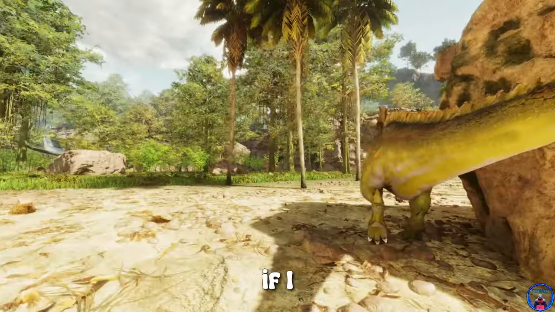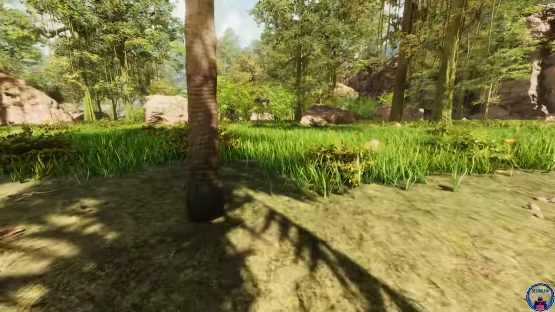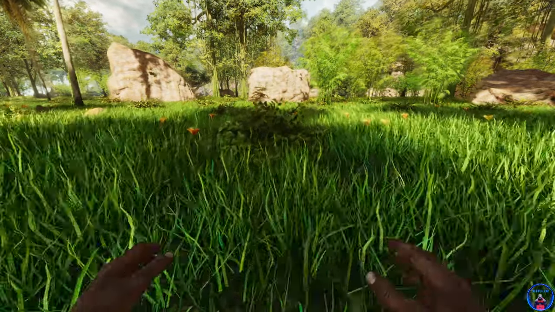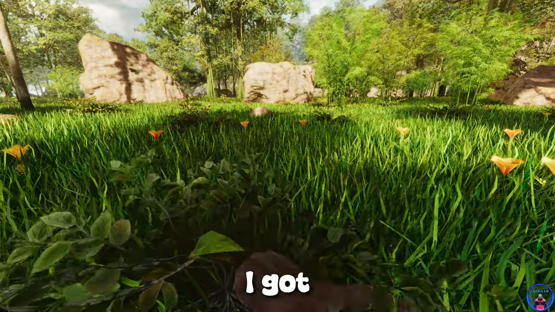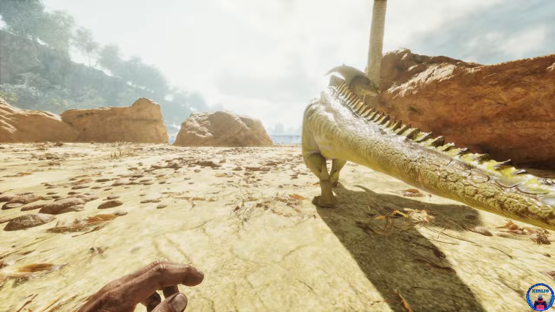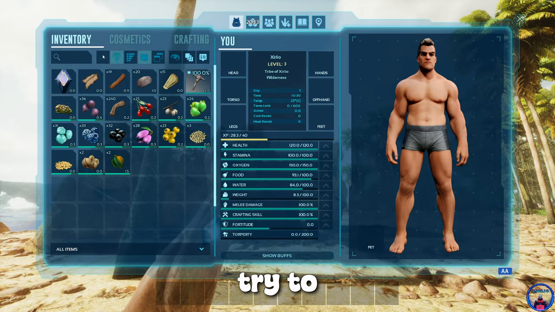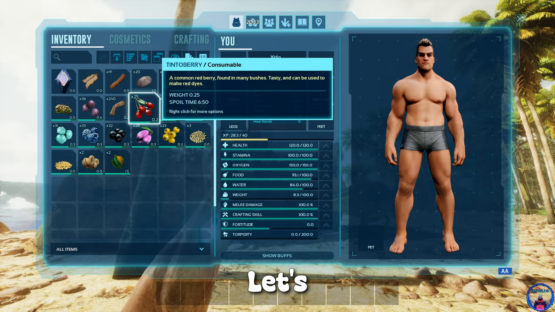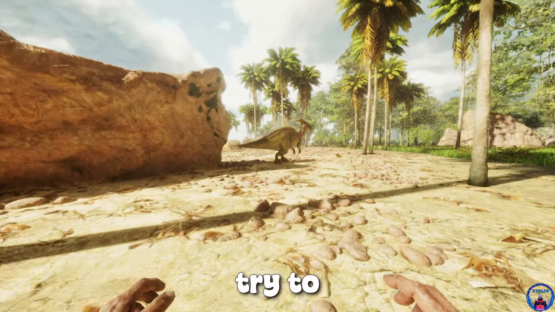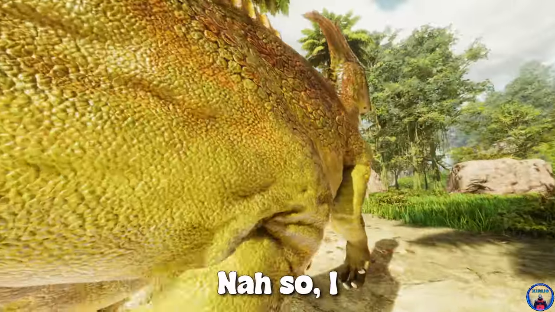I don't know if I have the Easy Tames mod, the one where you don't gotta knock them out. I actually do not know if I got that running. This is gonna be interesting. Alright, let's actually try to tame. Let's see if this works. Majols are usually the ones, no? I'm gonna try to see if this actually works. Nah, so I do gotta knock him out.